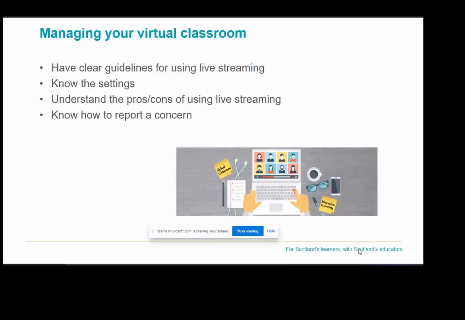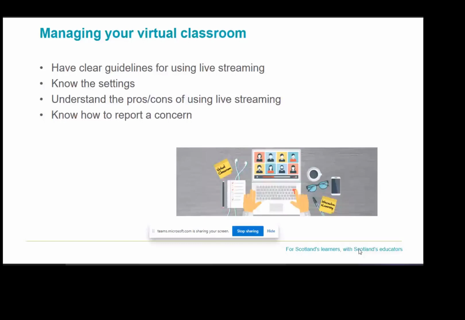And we need to have clear guidelines when we're using streaming of what acceptable behaviour is, because you will not be dealing with any, I would say, new behaviours. What you'll be dealing with is enabled behaviours. So if you're not confident, for example, using the settings within Teams or Google, then the learners within your class may take advantage of this.